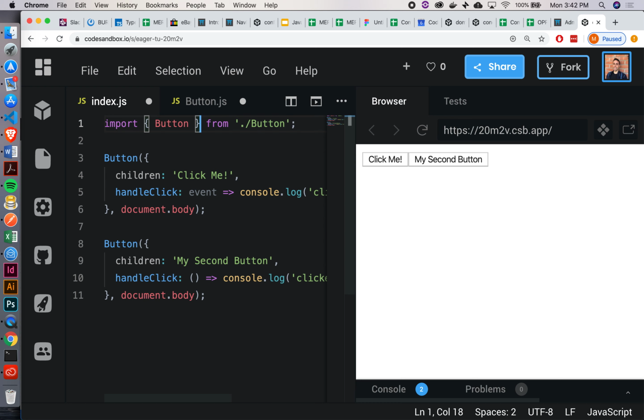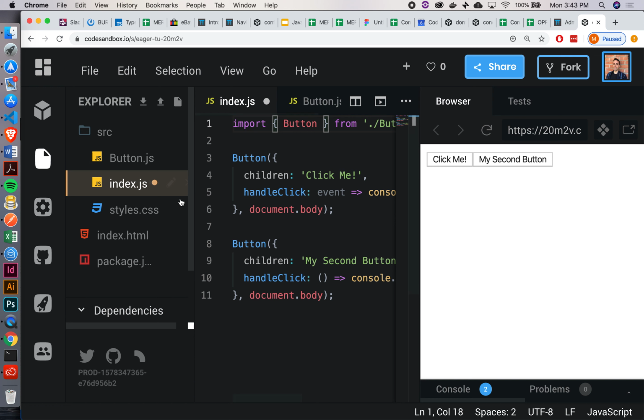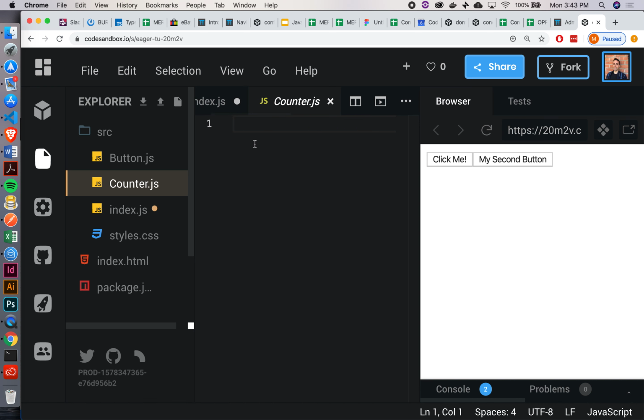What if I wanted to create a class-based component? Let's see how we can do that. So I'll create another file over here, and I'm going to call it counter. Okay? And what we're trying to do with our counter component is we're just going to have a little sentence here just saying the button has been clicked however many times. And then right underneath that will be the button that we can click on to increment that counter. Okay, something super simple.